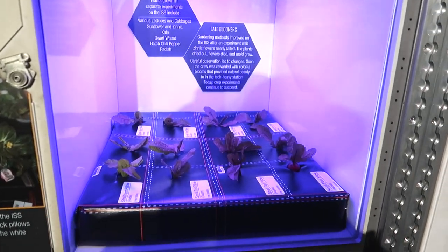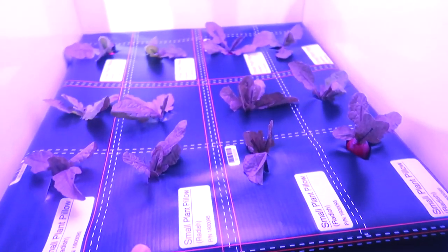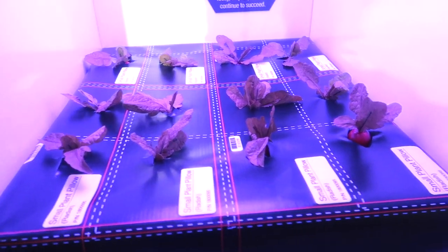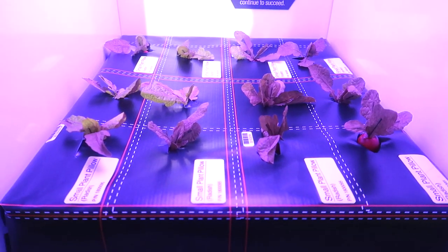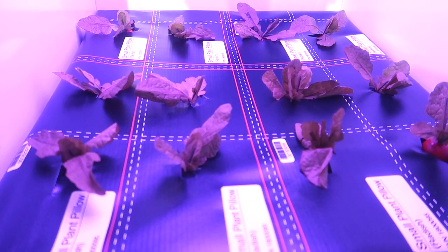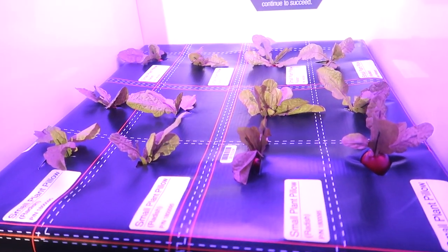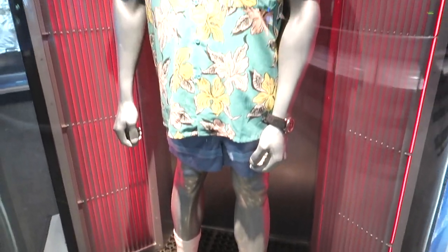Here's where they would grow plants in space — this is where they use plant pillows. You can see the radishes growing there. Interesting — you go to space and the first thing you grow is radishes! Imagine at the end of the space station trip they're like 'who wants radishes?' and everyone, all the astronauts, are so sick of radishes and they just eat big piles of radishes.